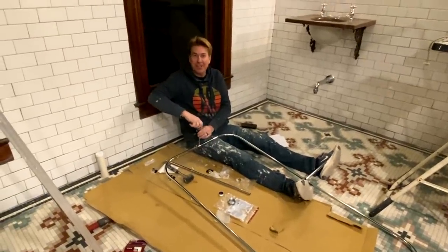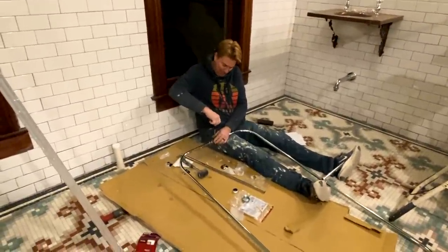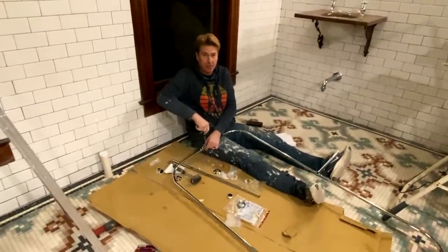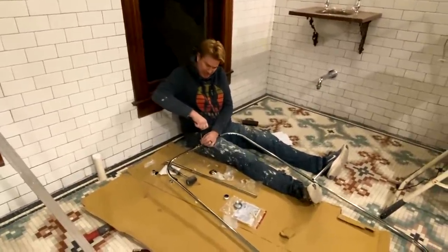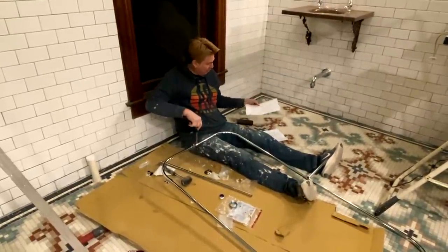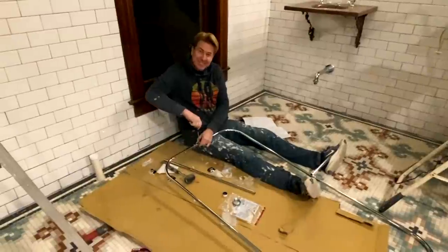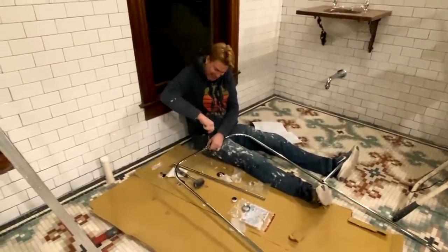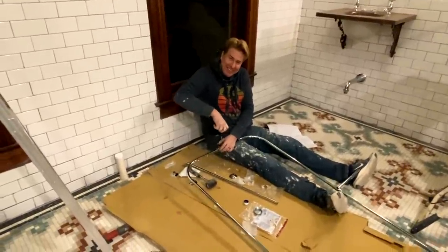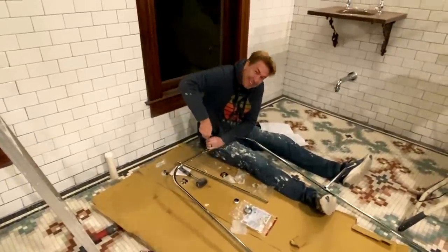Get why men don't read directions? No, I didn't. Why don't men read? Because they're terrible. So explain to the people what is going on with our directions. Well, first of all, you get all these parts, but you don't get any of them labeled. So you have to figure out what part is what. They're labeled in the instructions, but not really. There's this that has what is what, kind of. But they weren't labeled on the packaging, right? No. Do you feel like a dad on Christmas Eve trying to put the bicycle together? Yes, I wish Santa's helpers would come. I guess I should stop videoing so I can be Santa's helper. Be Santa's helper and help me. Okay, I'll be Santa's little helper.